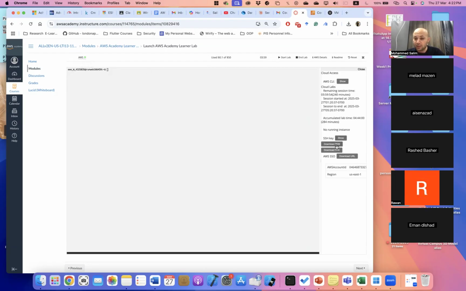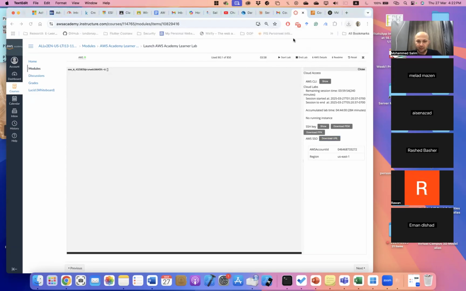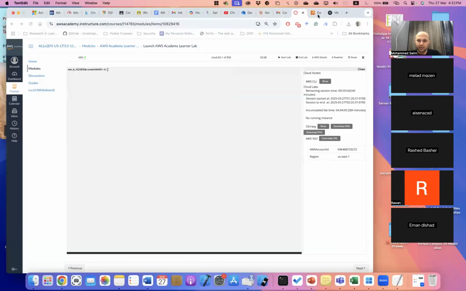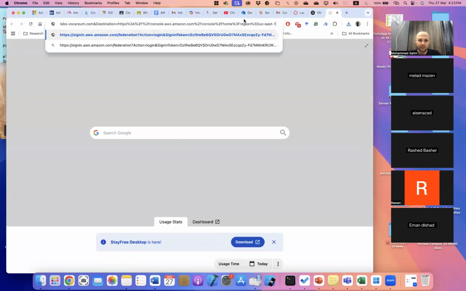You are going to go to this option, downloading this one, SSO. Can you see SSO? You have to download this link. This link will let you access the console of the lab, so you can start working on creating, for example, servers, virtual machines, whatever you like. So you have to download the URL link. Okay, I download a link now. It becomes SSO. This is the link. Let me open it. Copy and paste in a new tab. Let me close the other tab. Okay. Paste. Open.